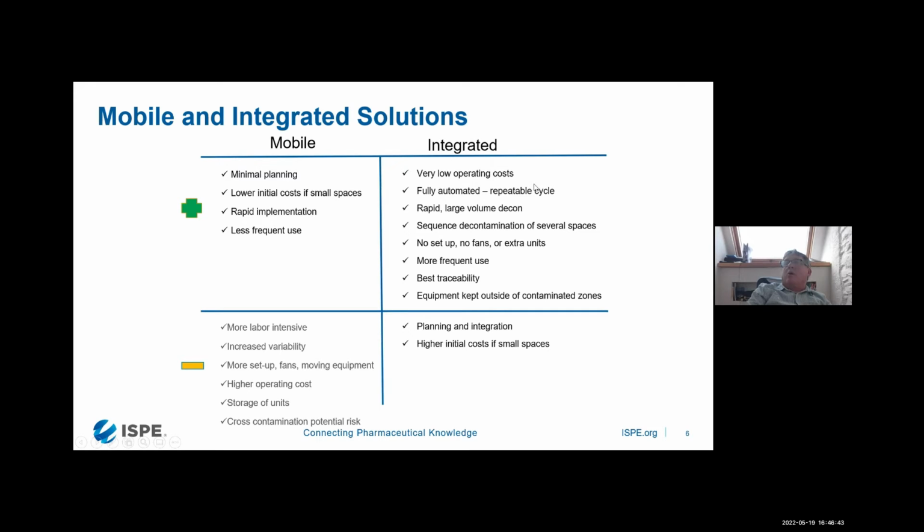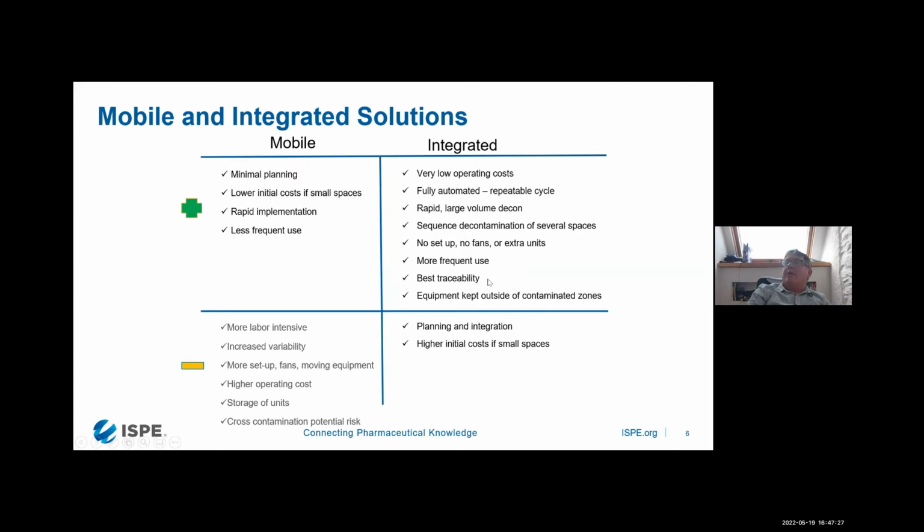In terms of automation, this is fully repeatable, so we have always the same flow through the same path using the HVAC. This is much more powerful, so a mobile unit is limited by the power, the amperage of a socket. Here we can go for much higher injection rate and flow rate equipment. To make a comparison, integrated units go up to 100 grams per minute, where I think the max injection rate for a mobile unit is between 20 to 30 grams per minute. No need for extra fan. The frequent use is easy, it's just a push of a button.